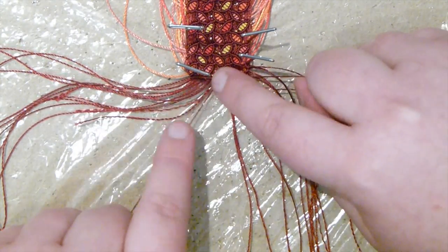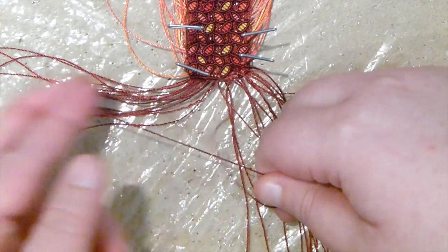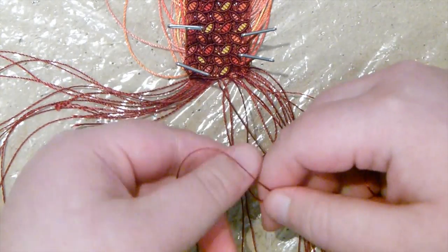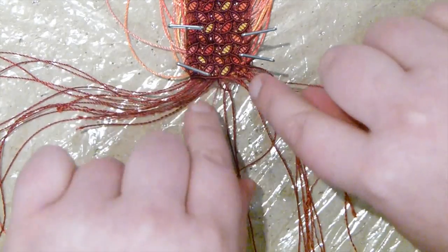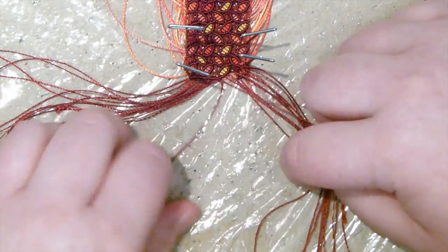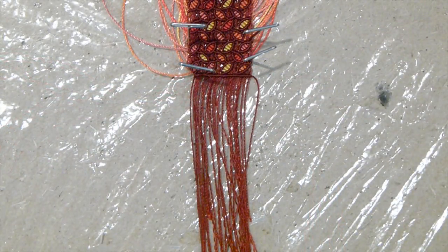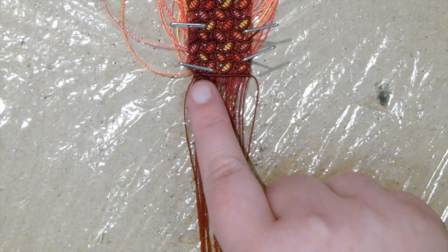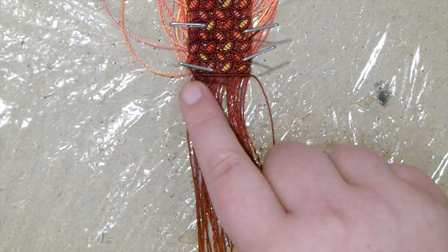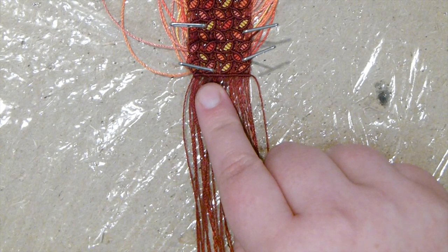Like so. So that's the second leaf done. So we now reach the third one. Grab the very first one coming up from there and just tighten. Over your finger through the loop and tighten. And just continue. So I've now worked my way all the way across from one side to the other and made the straight line going below my very last row. So that's basically this end finished off as well.